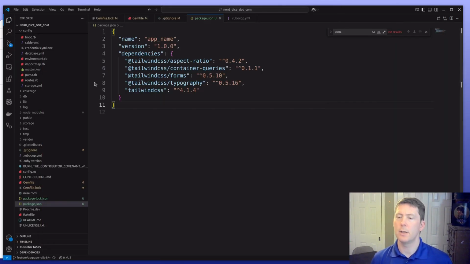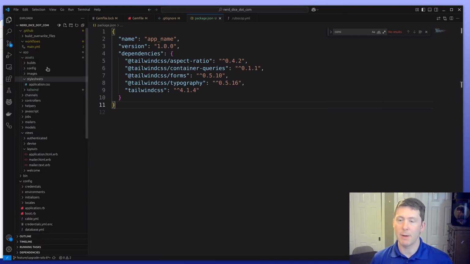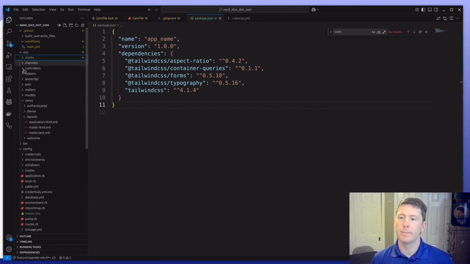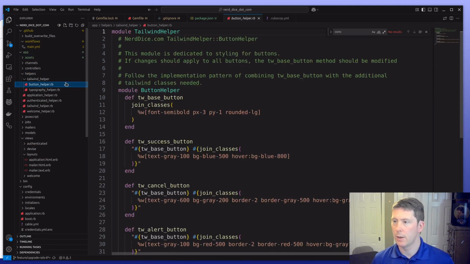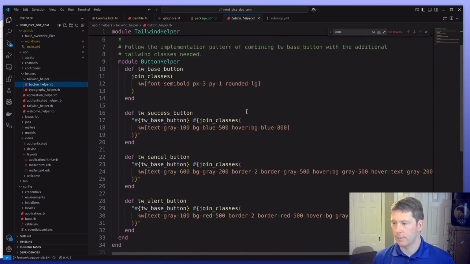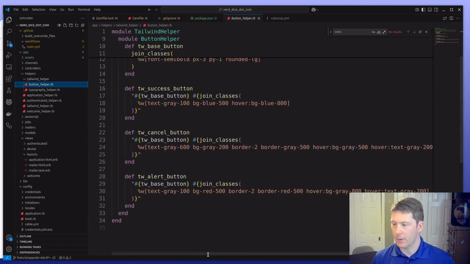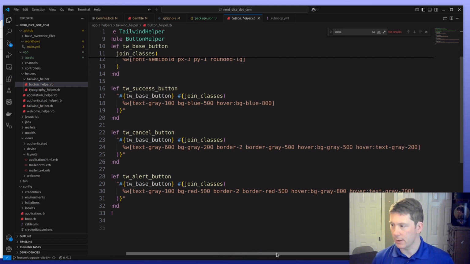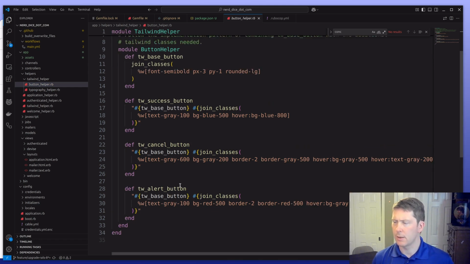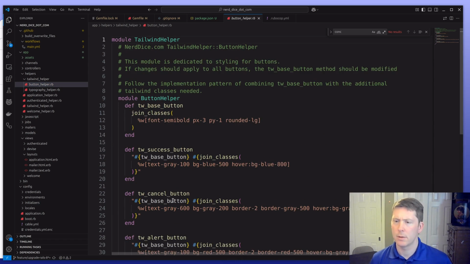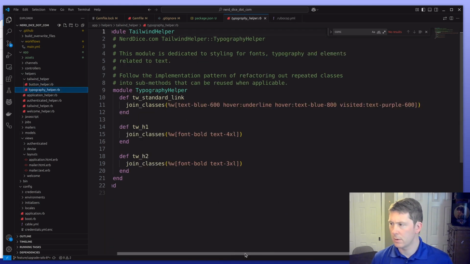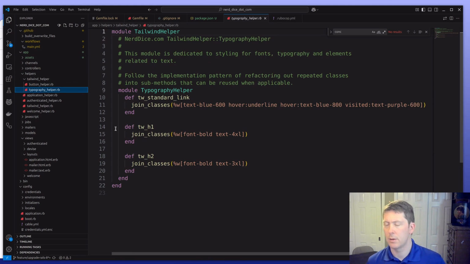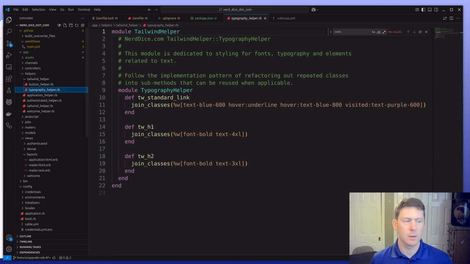Let's check. In this case, for this app, I've got the Tailwind stuff in app helpers, tailwind helper. I don't think we've got any shadow things or anything that was covered by the differences there. Yeah, I think we're good with both of those.